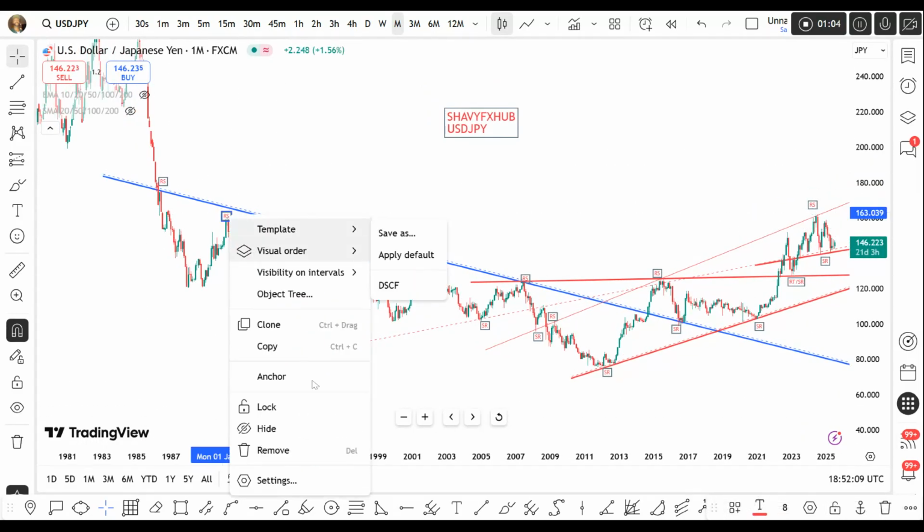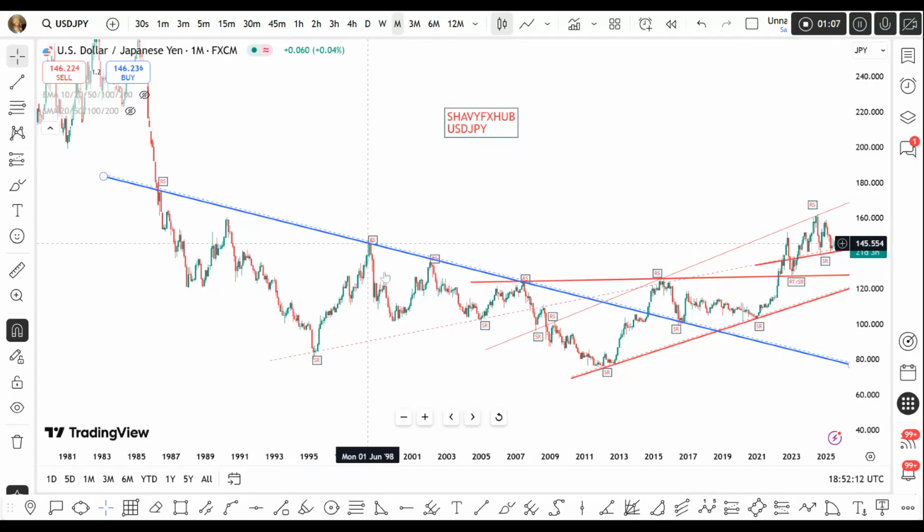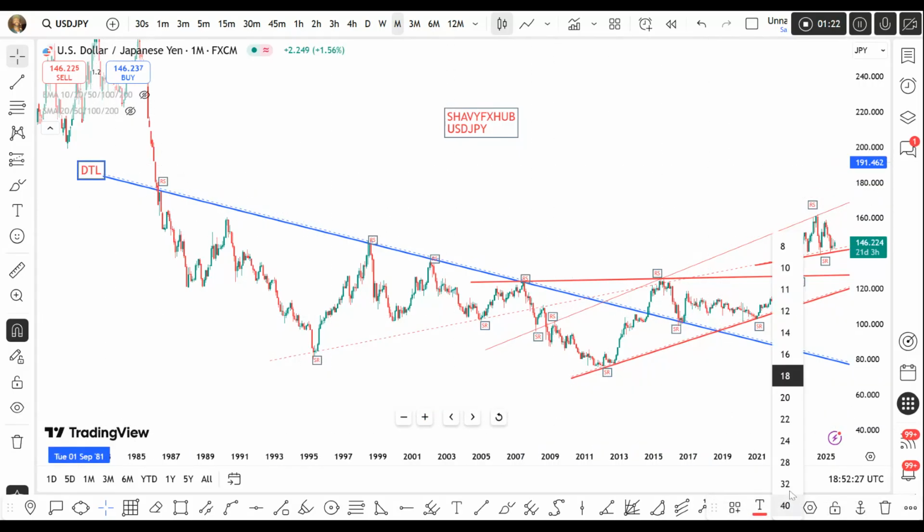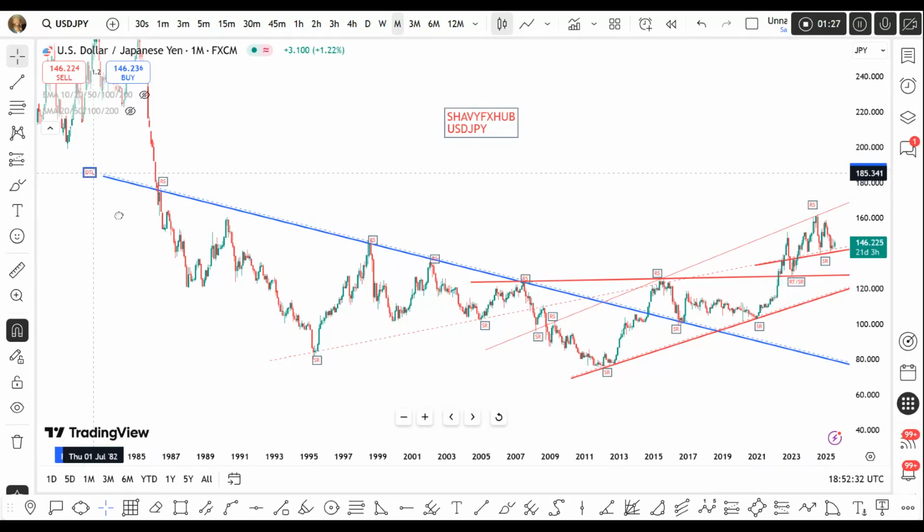And we have another RS here that is 2, 3, giving us a descending trend line, DTL. Trading is all about looking back in time to see what price has done in the past. What price has done in the past will not be different. So we have another RS, another RS, another RS, breakout of structure, price return here as a retest. A breakout of a descending trend line touch 1, 2, 3.